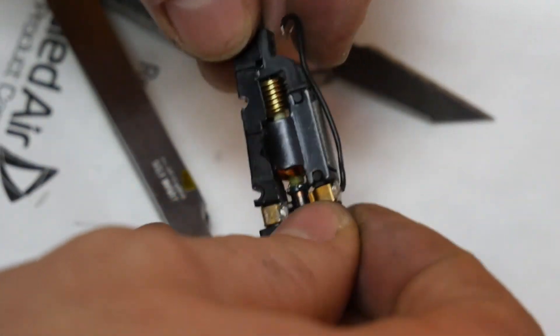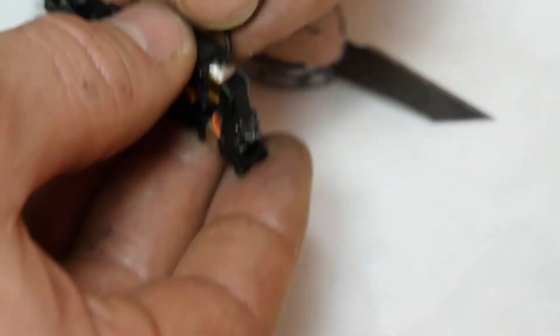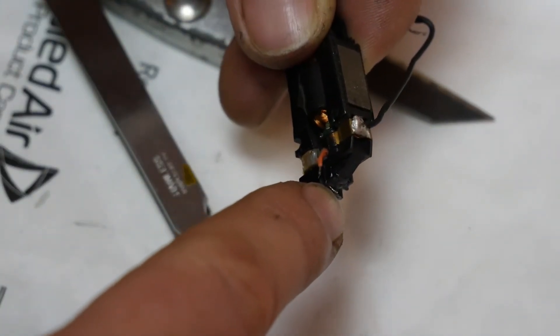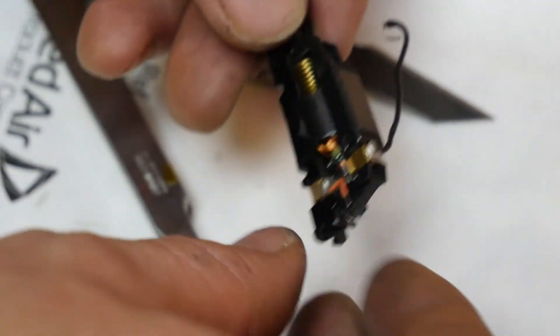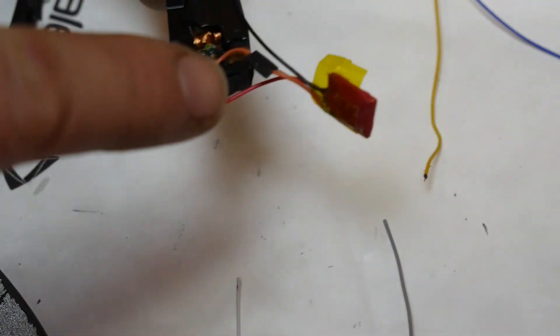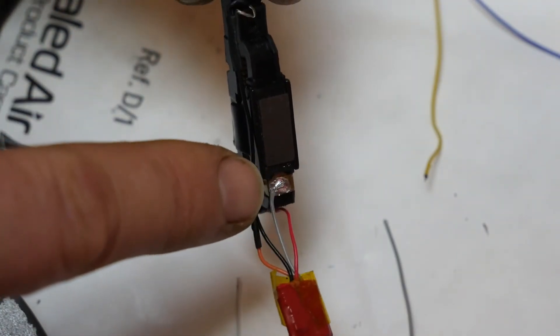Now we have all of this reassembled — the orange wire from the decoder goes to the lower clip. The grey wire goes to the top one. This little stub here is the chassis. One of the chassis mounts will be one wheel side and then the bolt that comes through here will be the other, so I think it's the black and the red from the decoder. To make this easier to fit I've desoldered the yellow, white, and blue leads from this decoder, because I only need the four that are left. The decoder is now soldered in place: orange wire joined up, red wire to the back, black wire hooked onto the bolt, and the grey wire where the old grey one was.